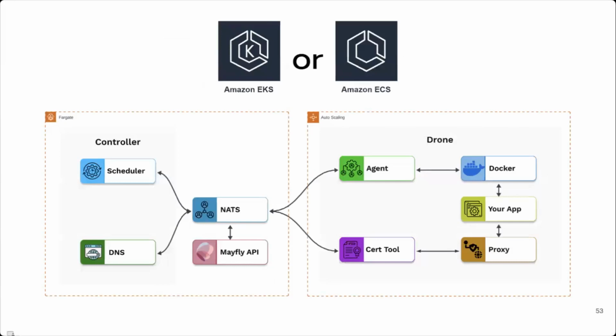The first was to use a managed service like AWS Elastic Kubernetes Service or AWS Elastic Container Service to host the controller and drone. EKS was attractive because Plane has a Kubernetes-like structure, with the controller as a control plane and drones as worker nodes. To host Mayfly on either ECS or EKS, we would use AWS Fargate, a serverless compute engine for containers, to host the controller, and an EC2 autoscaling group to host the drones. Both EKS and ECS would work to host Mayfly and provide for horizontal scalability.